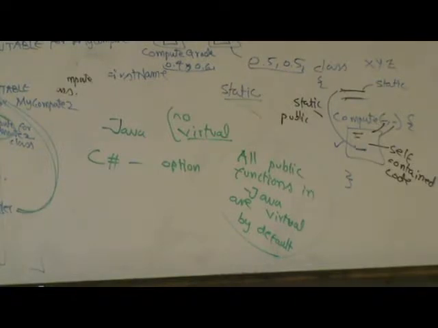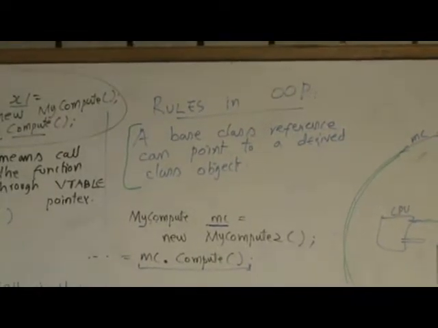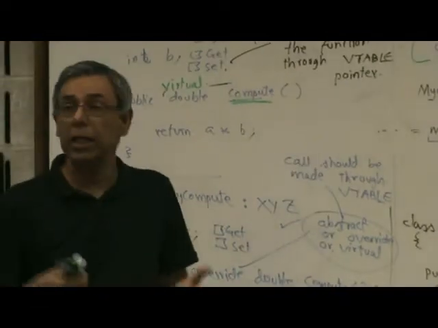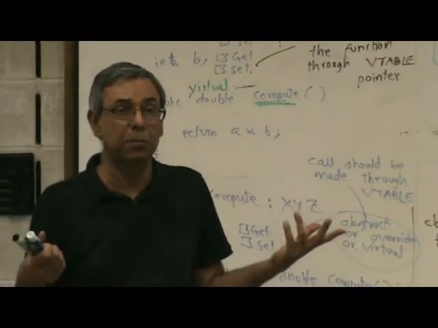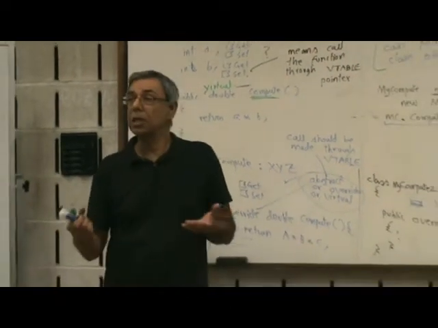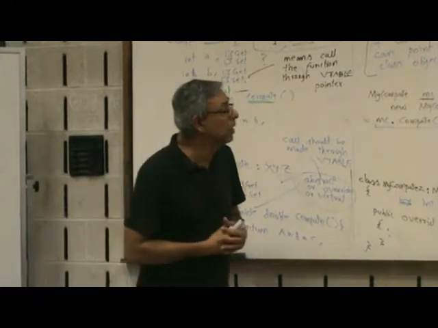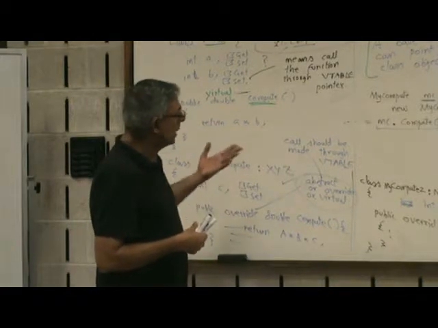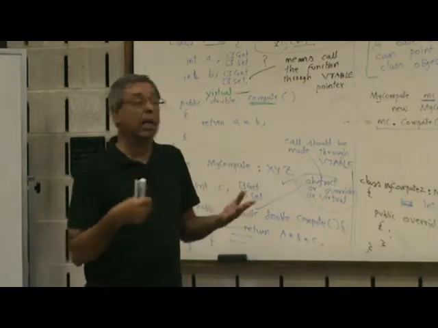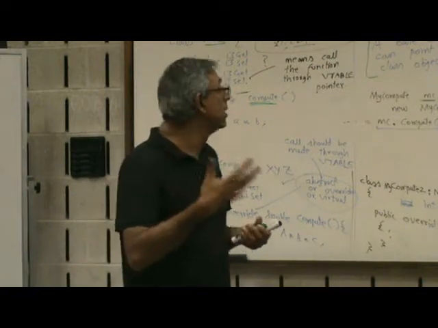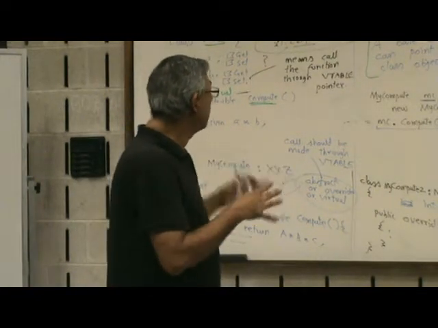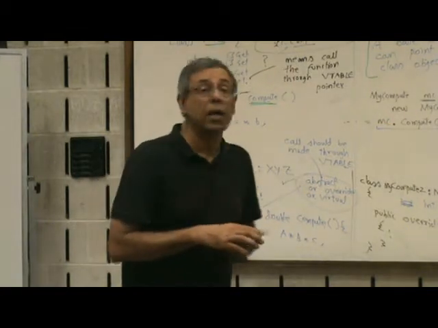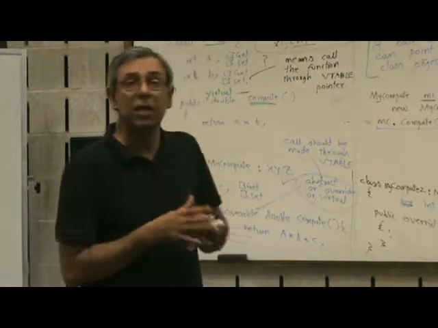Whereas the designers of C# thought, what if you're not using inheritance? Why should we slow things down? Why should we not be able to call it directly? And same thing in C++. In C++ you also have an option, whether you use the virtual keyword or you don't. But anyway, hopefully now you understand what those three keywords mean and how they help us in writing code where the programmer's intention is followed.